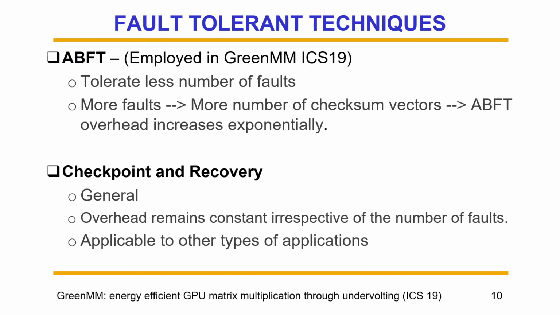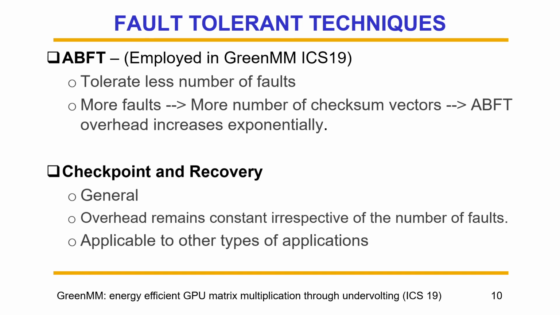Now, how to correct the errors? In case of MM, there are two main techniques, ABFT and checkpoint and recovery. The basic idea of ABFT is to encode input matrices with checksums. Based on the number of faults, we decide on the number of checksum vectors. We know that matrix multiplication maintains the checksum relationship in each iteration of computation. At the end of computation and at each iteration, we check the full checksum relationship again, and if the relationship doesn't hold, then our result is faulty. Thereafter, faults are corrected. ABFT is not able to cover errors with a larger number of faults and with complicated fault patterns.